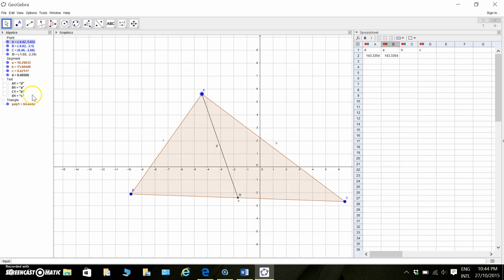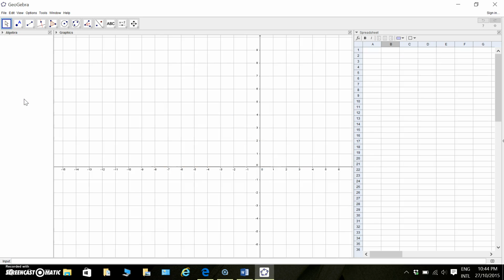And so what I'll do is clear everything because there's just a little more I wanted to show you. You just select the first one, then you hold shift down and select the last one, and then you press delete to get rid of everything.